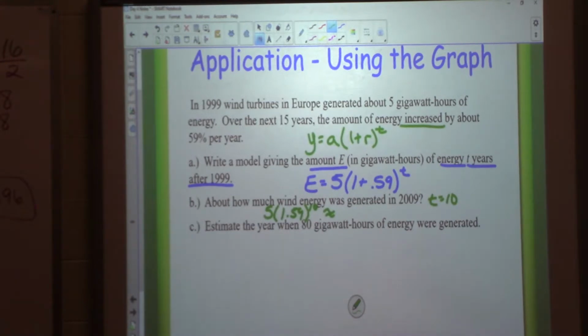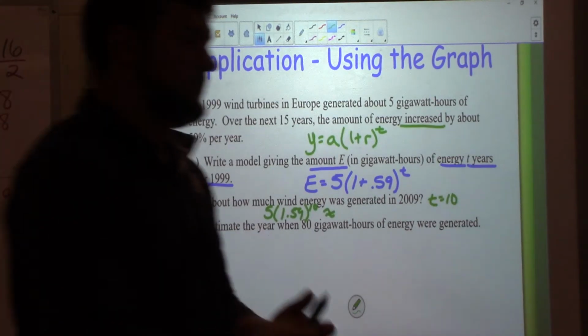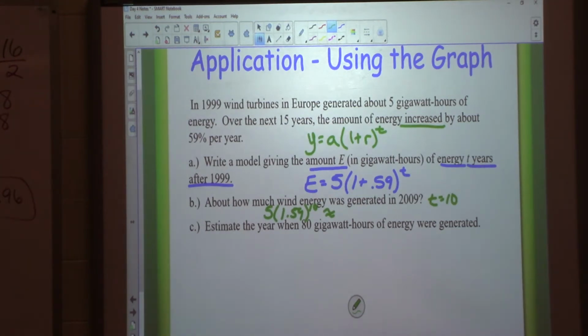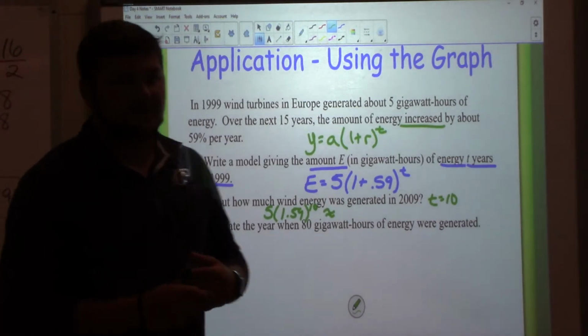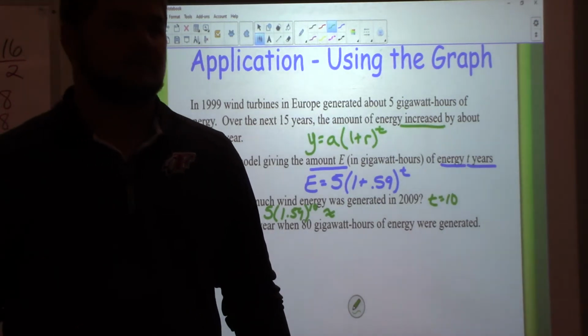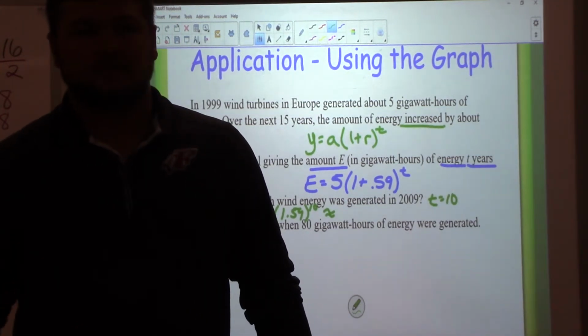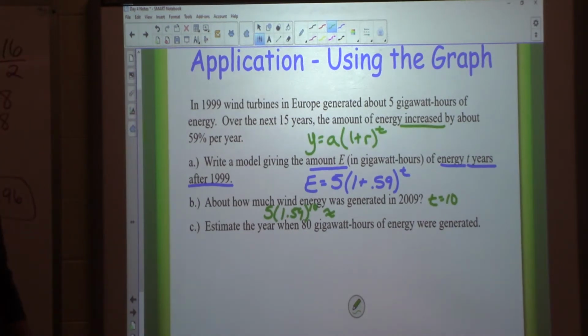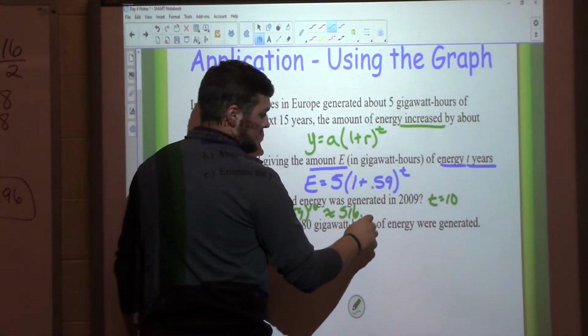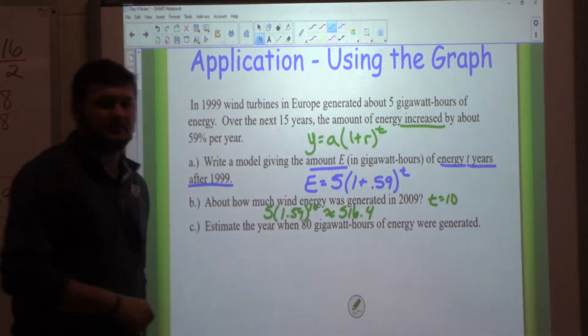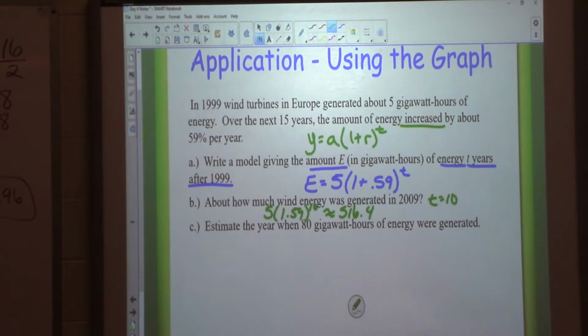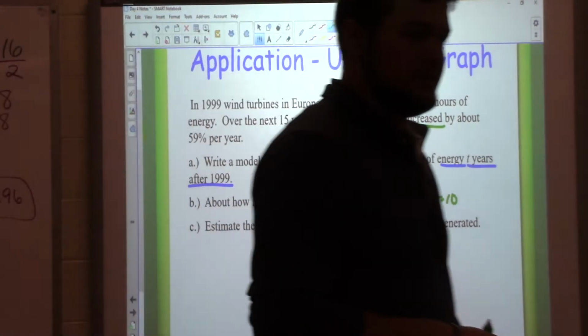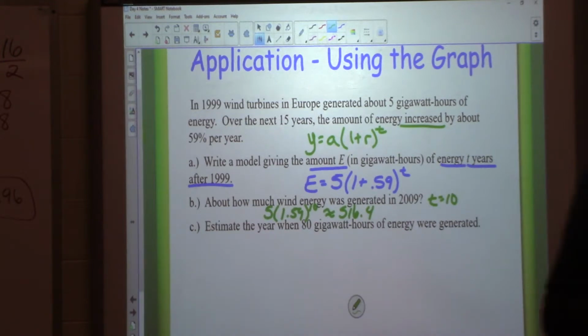And I can plug that in my calculator. Yes, we've done this before. Yes, there's a new part to it in the next part. Just bear with me. To the nearest tenth, how many gigawatt hours were generated in 2009? Everyone should have put this in their calculator. 516.35. Everybody got? 516 point what? 35. So 4. We'll go to the tenth. 516.4. I know I'm switching up on you guys, but did we all get that when we put that in our calculator? Yes? Yes. Thank you.